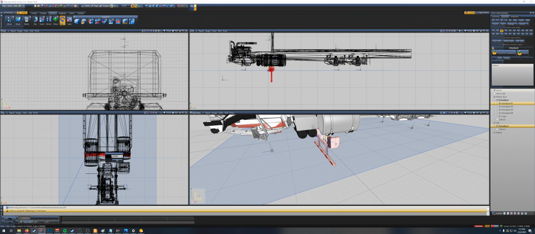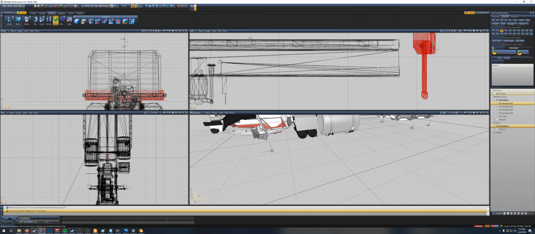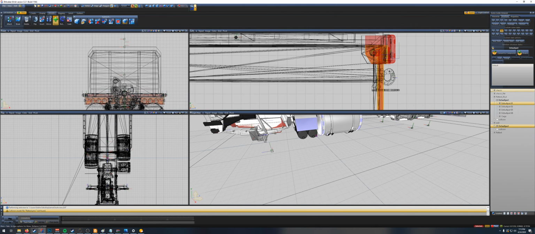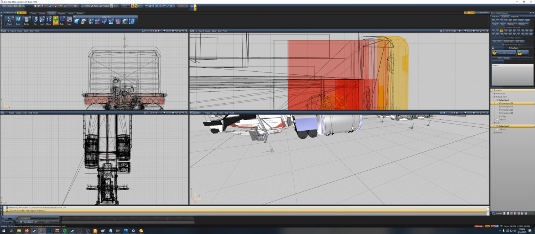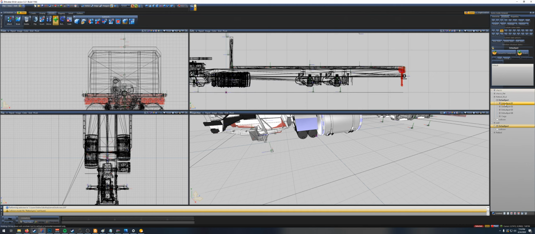Gonna give that a good 180. And the old move. Bring on that. Plenty happy with that.